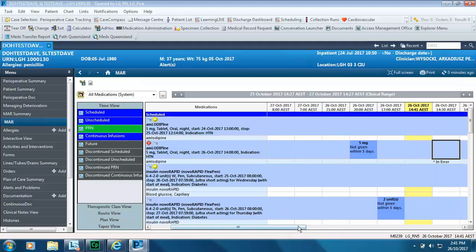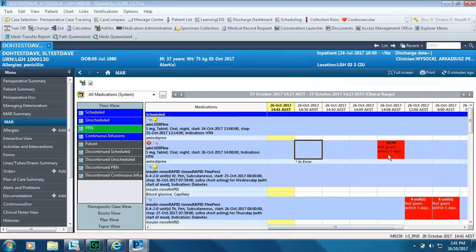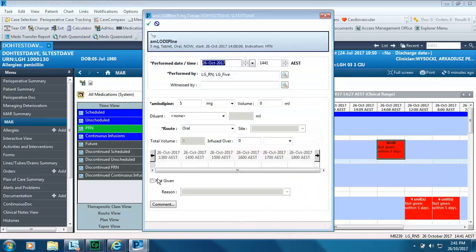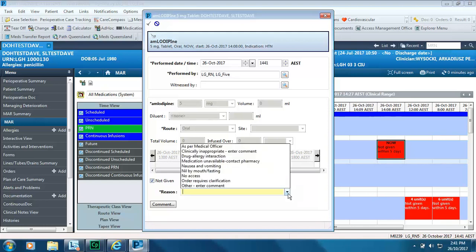You'll also notice the task will come back because I've done that. So the task has come back, and maybe you've gone again to try and give them another one and they've still gone, no, I'm not having it. That's when you'd go into this one and say not given. Did that just confuse people? Not given is always an option down the bottom when you go to give a medication. They might say, no, I don't want that medication for whatever reason, or maybe you've gone to give an antibiotic and they don't have any IV site. Or if they are nil by mouth.